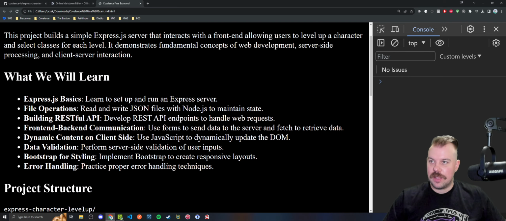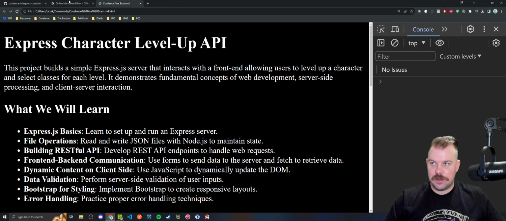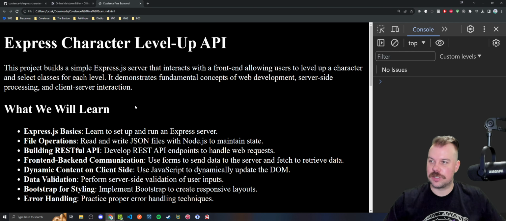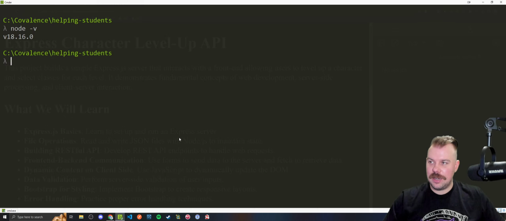So yeah, that is my lovely markdown here. I think I used Dillinger.io. I like how I call it finalexam.md. I realized that I've used this website a long time ago, and I didn't realize it was for writing the final exam markdown for our courses. So anyway, let's go ahead and get started.